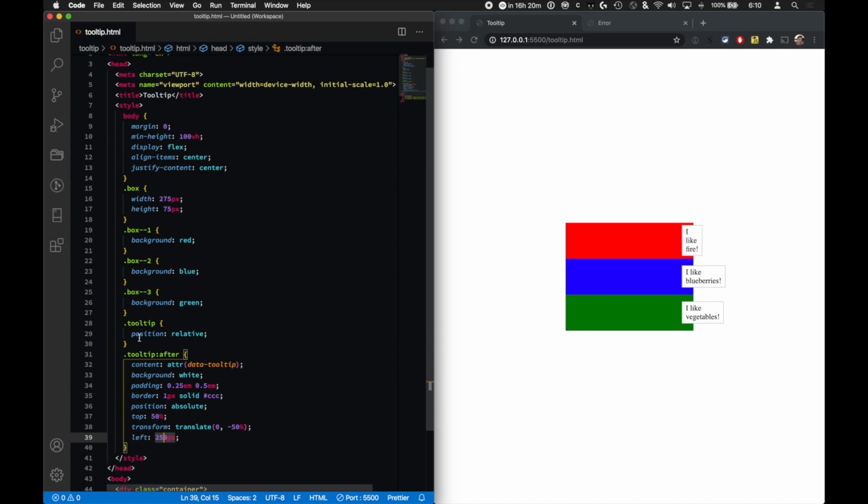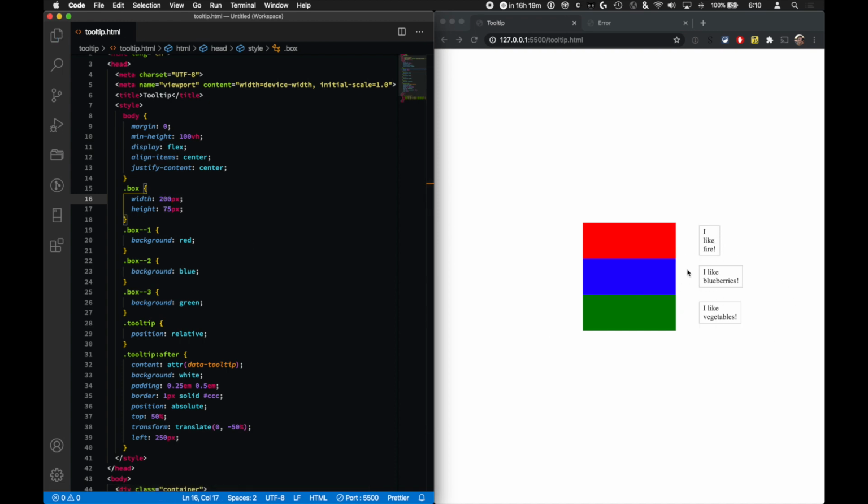We only know tooltip, and that's all we really care about. So because the box is like this, we are basing this on that, so that's bad. So let's just say this width was 200. Then our tooltip is showing up here, and that's just bad. It's bad practice to do that.